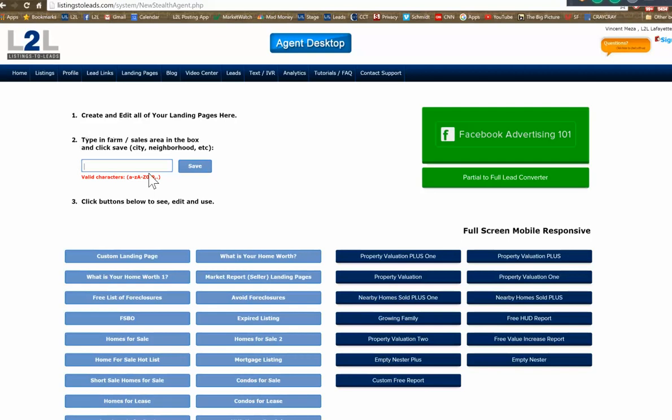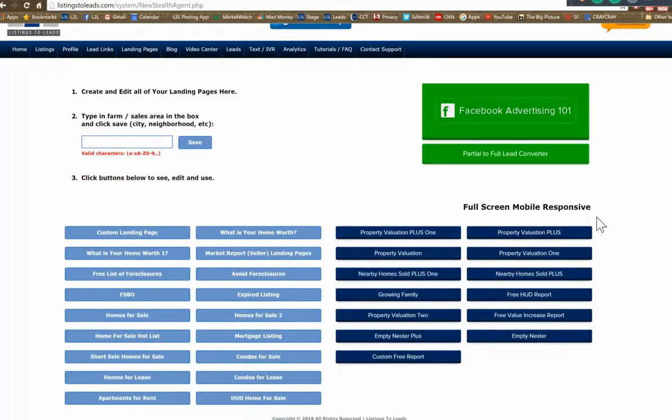It could be a development. It could be a neighborhood. Do not make it an island, okay? Don't make it Maui. Don't make it Kona, because that's not relevant for lead generation. People won't respond that way, but they will respond to places like Haiku or Paia or stuff like that, right? And by the way, if you get a nice deal in Haiku, let me know, because that's my favorite little town out there.